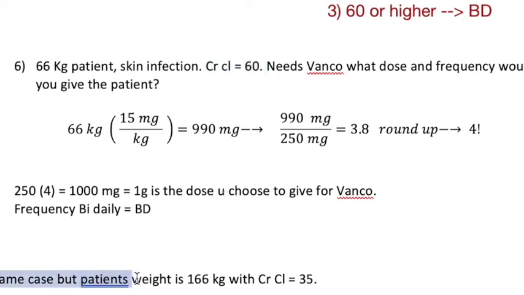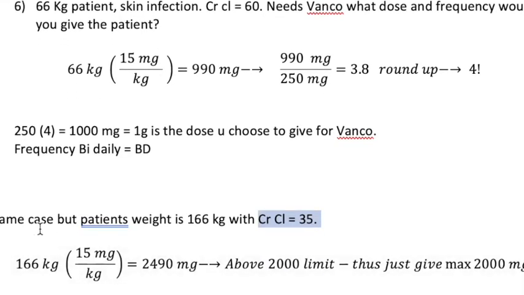All right, let's do the same question, but let's change the patient's weight. Before he was 66 kilos, now he's 166 kilos. Before he had a 60 creatinine clearance, but now I change it to 35. Can you tell me the dose and frequency, please? Pause, come back. Okay, welcome back.